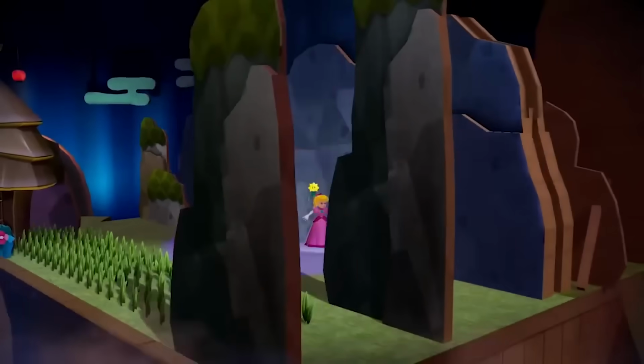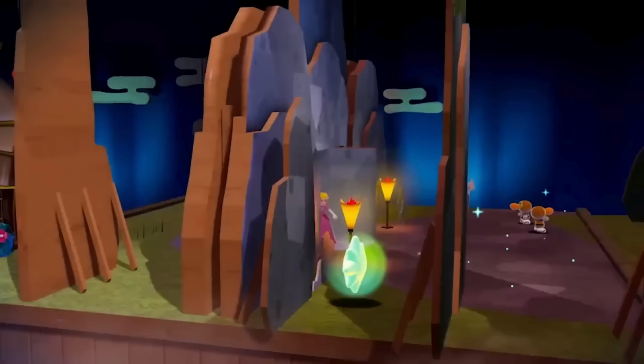You can see when Peach gets on the pedestal, the scenery switches, and as it switches, you can see between two cardboard cutouts of rocks that there is that green star. So it's probably just a collectible for each world. There might be like 2 or 3 for each world that you need to collect, which is good for completionists.